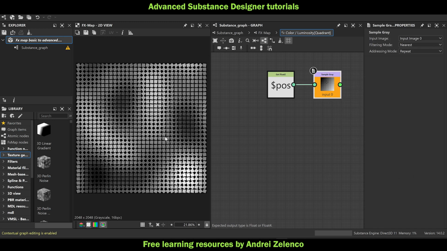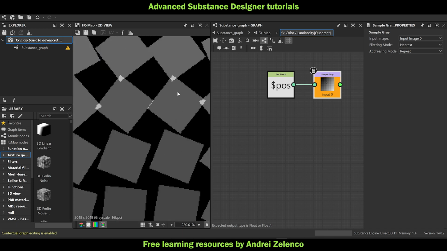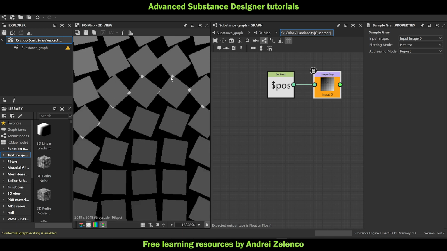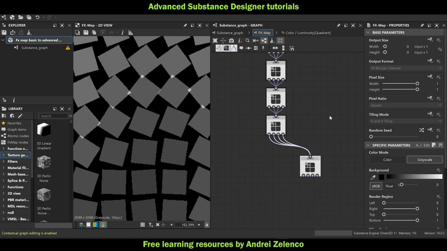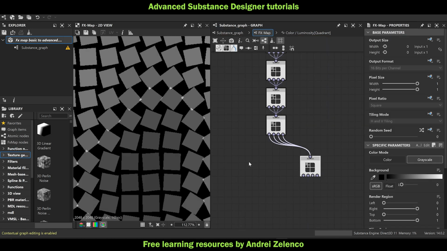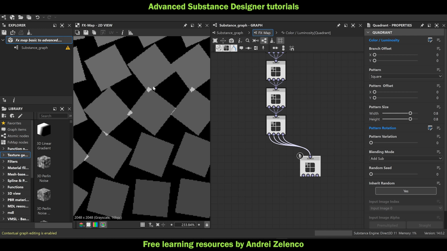Yeah, so now you can see them. And also I want to say, well, maybe you're wondering why do we have those bright corners here? Well, this is because of the blending mode that happens to our patterns. So I think here we have it set to add and sub, and because those patterns are overlapping, in these areas the brightness of those two squares together gets added up.